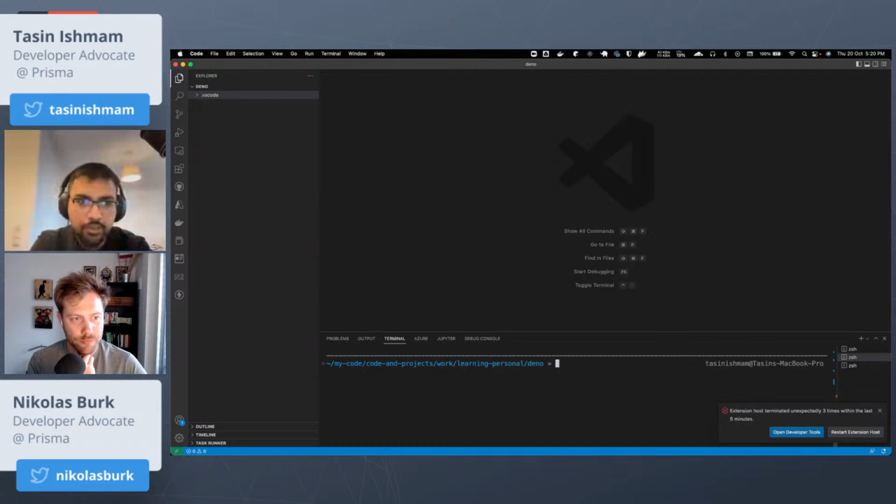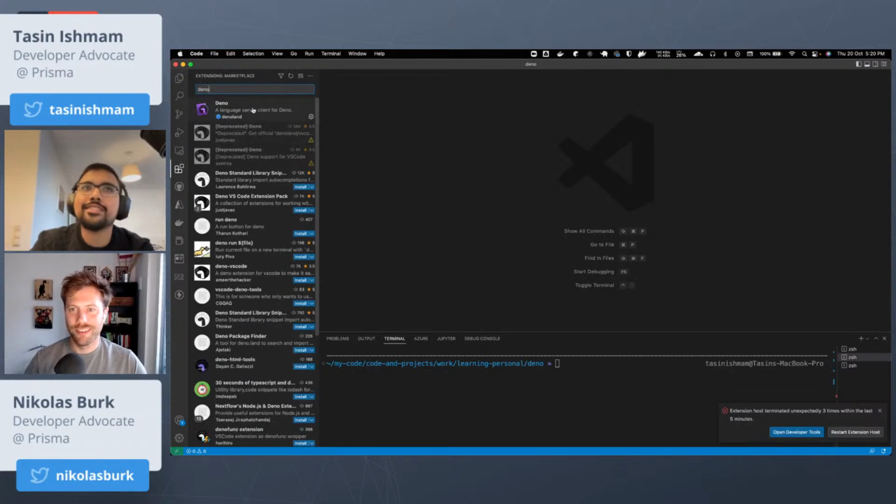The first thing you need to do, that I've already done, is have Deno installed, and the instructions for that are available on the Deno website. I'll also link it somewhere in the chat later so that you can do that. Also, I have this project already started. It's empty, but I have the Deno extension installed already.